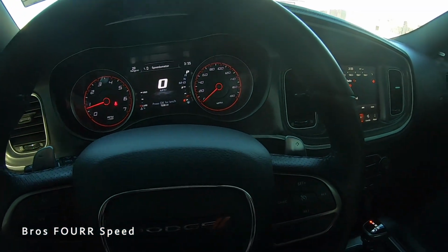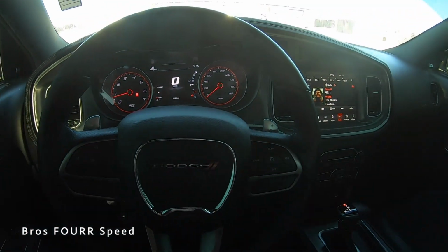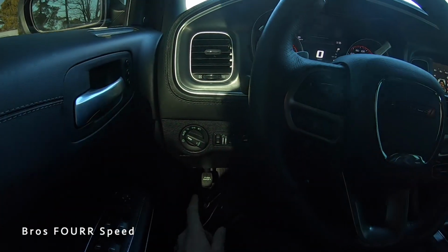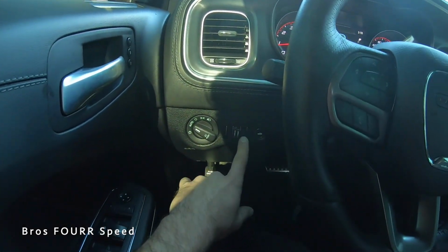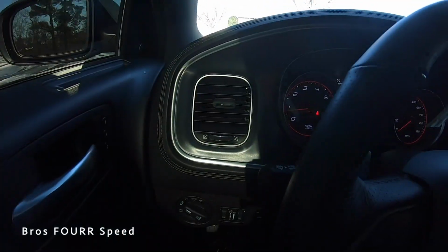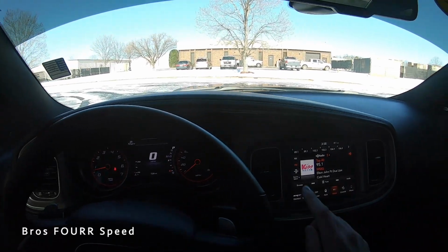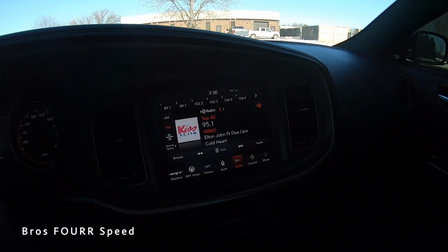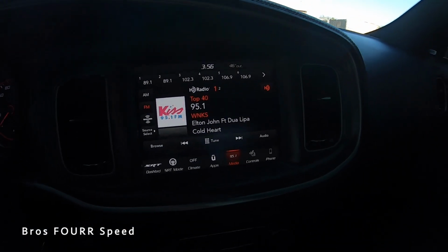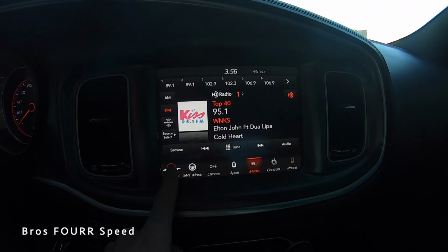You'll see too that this does have the paddle shifters finished off in that brush trim, just to give it a nice look. And then over on the left side, you can see all the headlight adjustments and fog light adjustments. We have the dimmers for the gauges along with the trunk release. And then you'll see there's one air vent along with more of that trim, and it surrounds the entire gauge cluster and makes its way to the center screen here, where you'll see we have a lot more information to go through. On the bottom is all the presets, and you can adjust those if you'd like to.